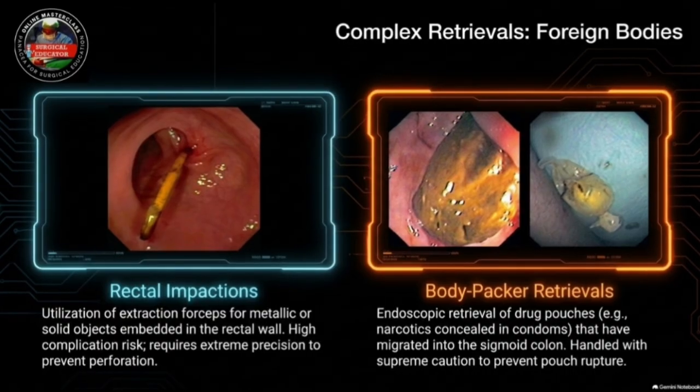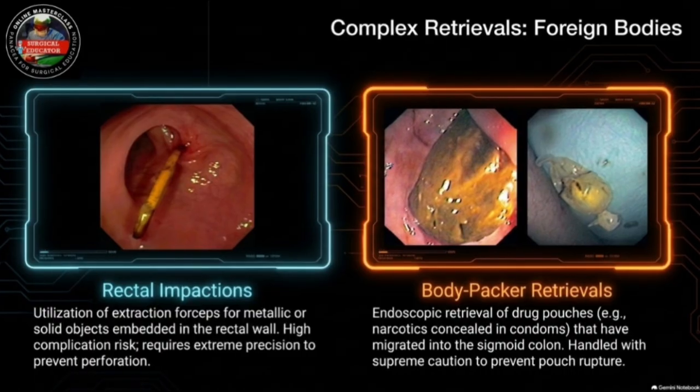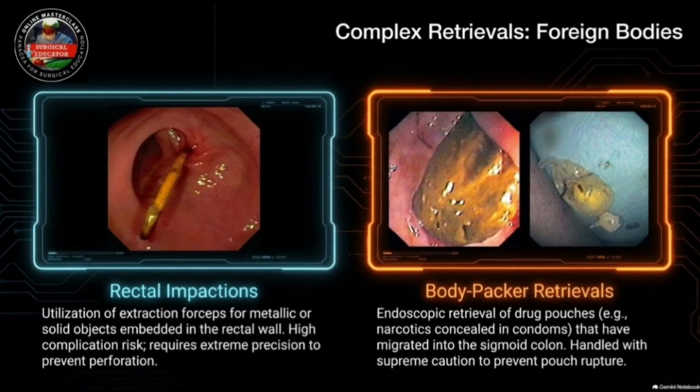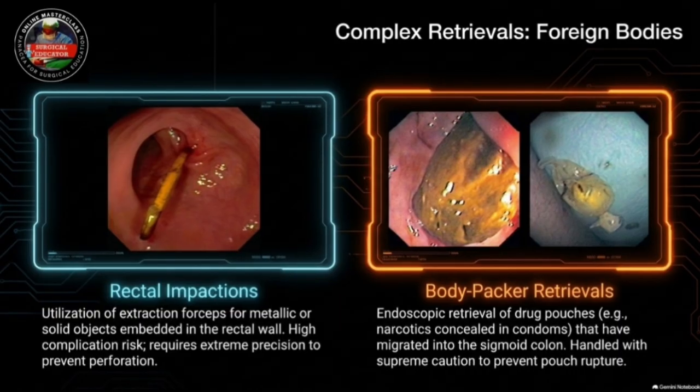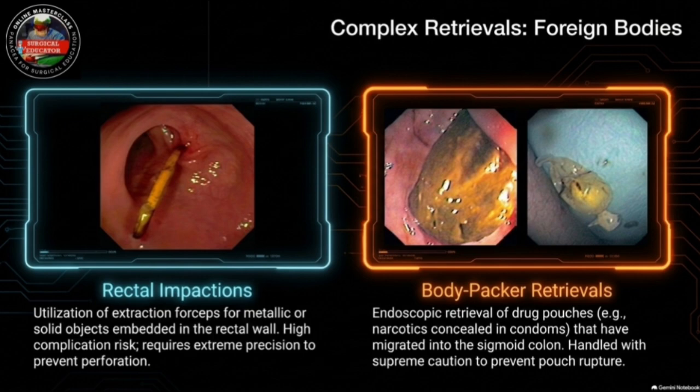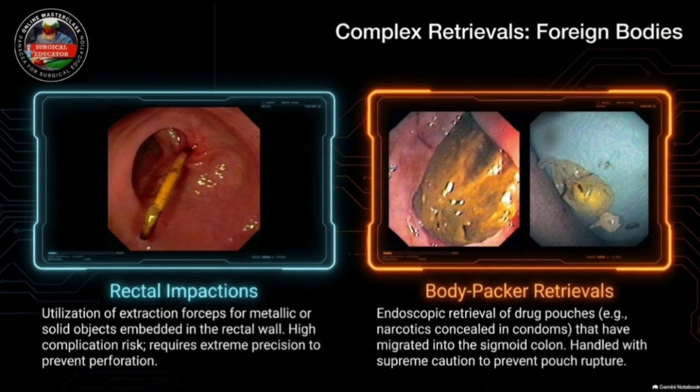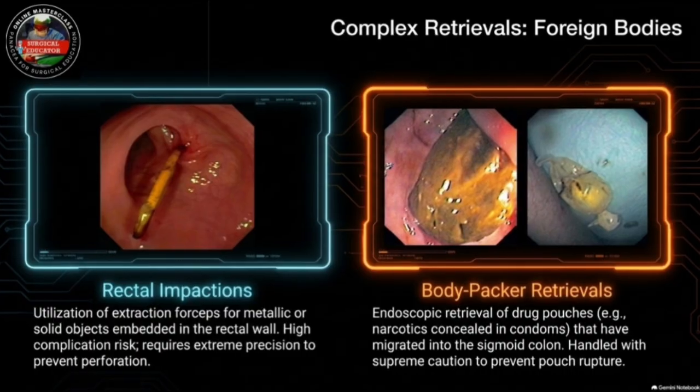Yes. This refers to patients who have ingested or inserted narcotics concealed in fragile latex pouches or condoms, which have migrated into the colon. The slide mandates they be handled with supreme caution to prevent pouch rupture. Yes, supreme caution is an understatement. How do you extract a fragile drug-filled balloon using metal surgical tools without bursting it and causing a fatal overdose?